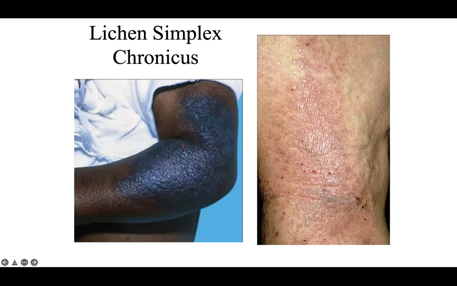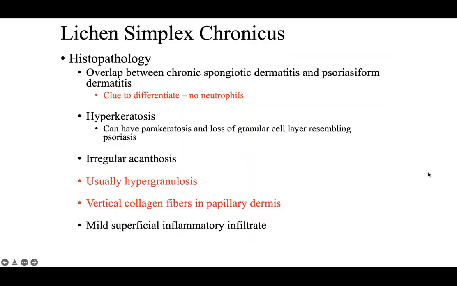I believe Lichen simplex chronicus is kind of the end stage. And so you'll see this thick lichenified tree bark-like appearance with excoriated papules. So that suggests that they are still actively scratching. Here is more advanced stage on the left, and here is more of a subacute to chronic stage. It's becoming Lichen simplex chronicus here.